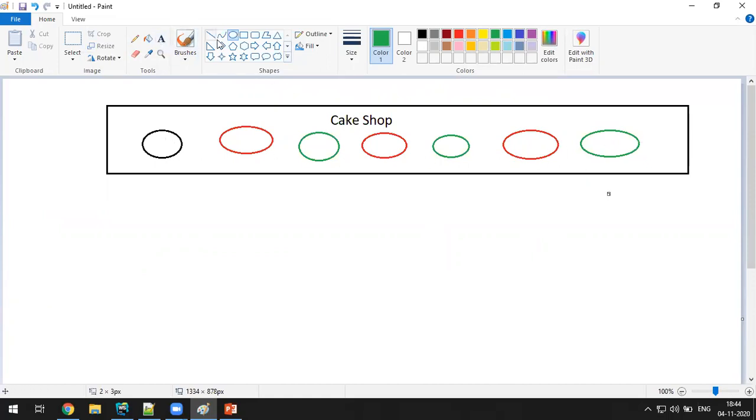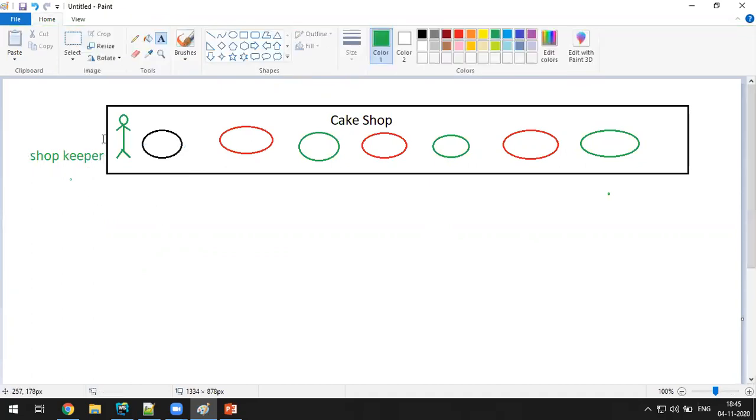Okay, and in my cake shop there will be one shopkeeper inside. This shopkeeper is responsible for selling you the cake. Okay, this guy is the shopkeeper right here.